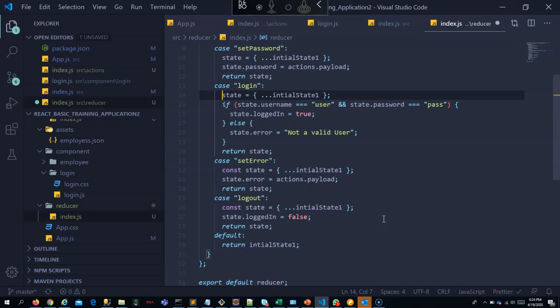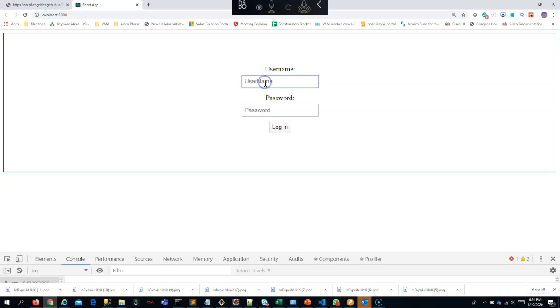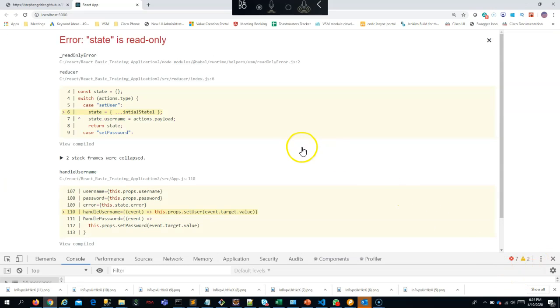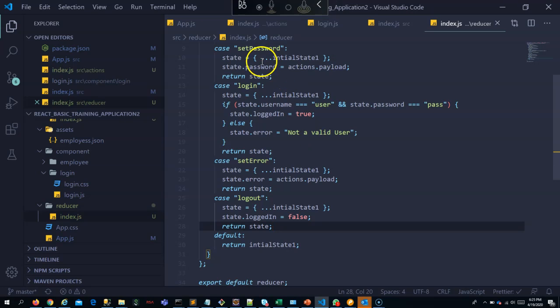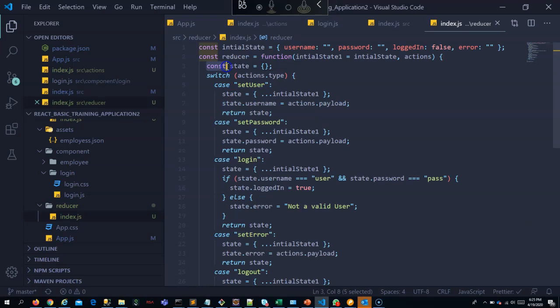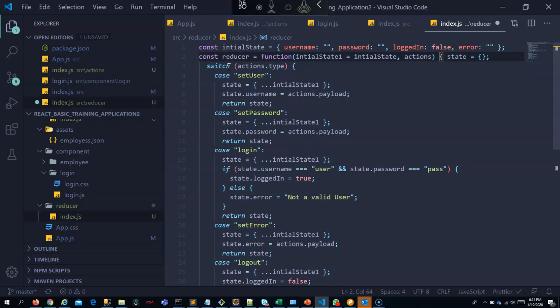Okay, hope this is correct now. See, now it works. Okay, I have used const there. That's the issue. It should be let.